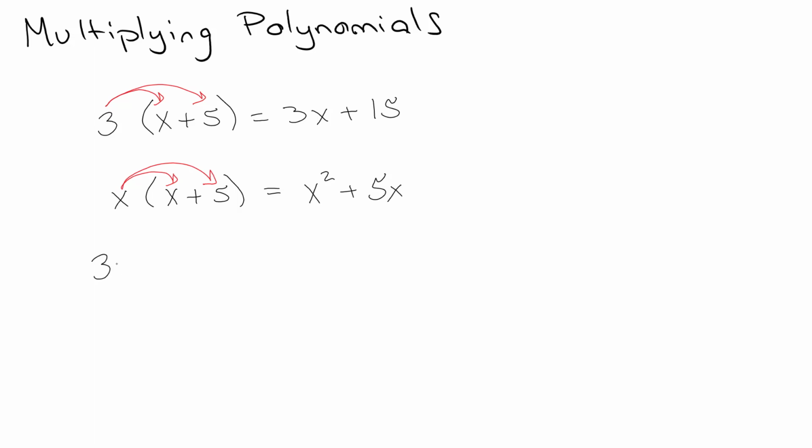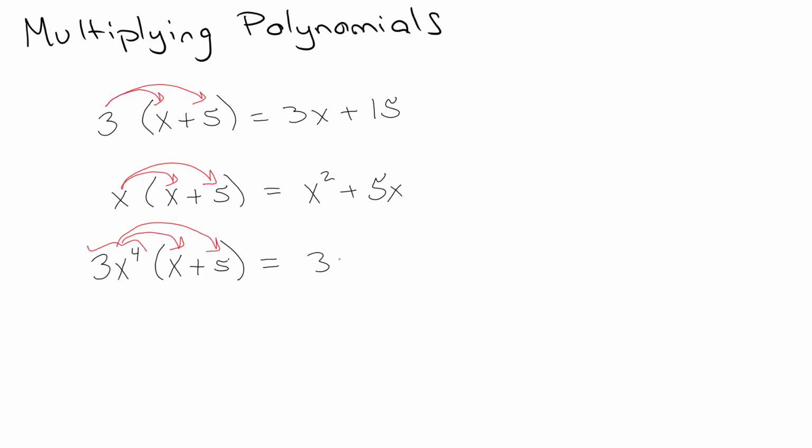So I could make it 3x to the 5th. There's too many 5s in here. 3x, I don't know, to the 4th. That's such a big difference. Times x plus 5. Now, sometimes it does help to write out the intermediate steps. This is kind of intimidating. So this whole thing gets multiplied by the x, and the whole thing gets multiplied by the 5.